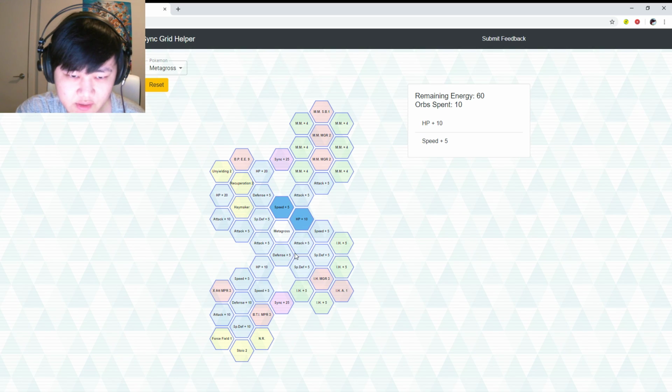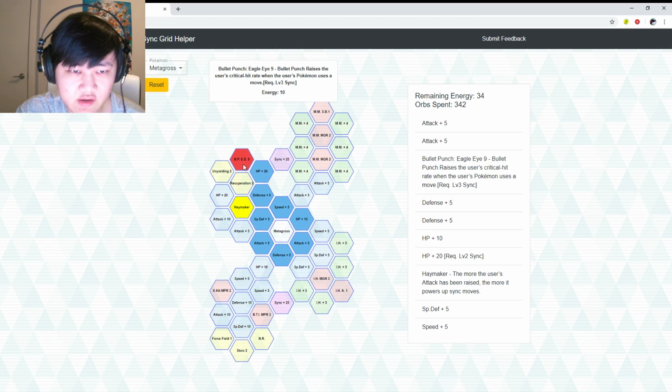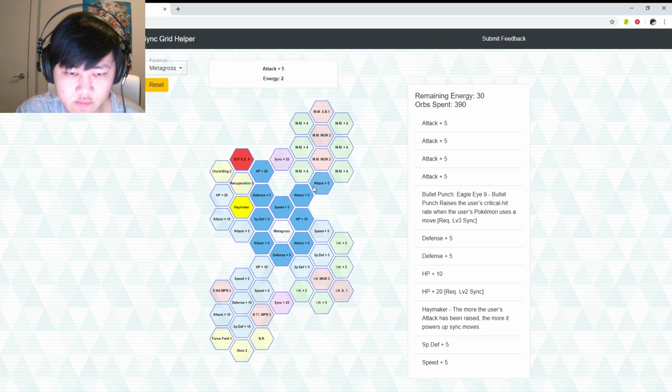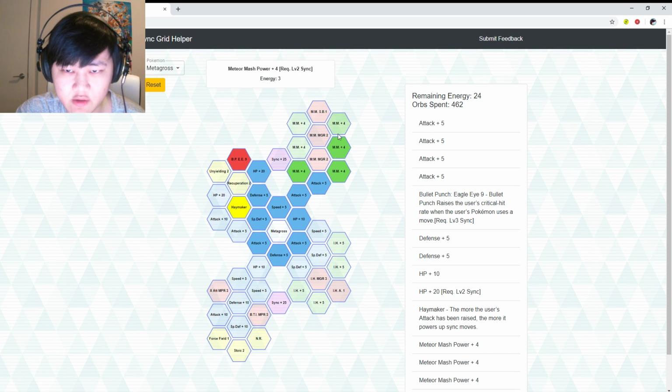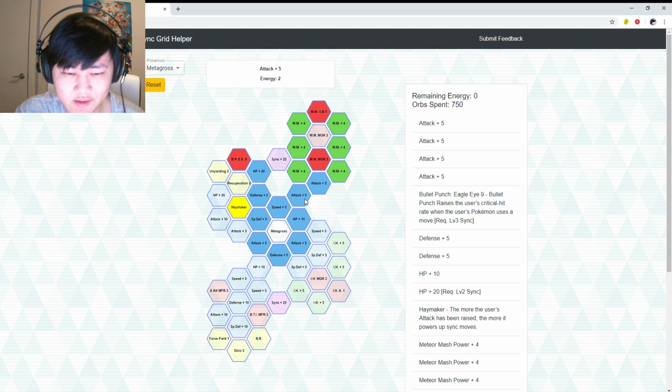So let's pick up these again first. I'm going to go ahead and take Haymaker again. I'm going to go up here and take Bullet Punch Eagle Eye, and then we're going to take some of these Meteor Mash nodes, right? We'll take all of these plus this, and that's basically all the nodes we have, right?